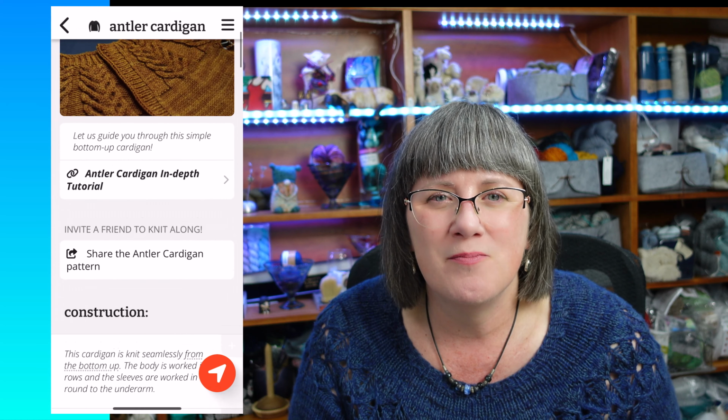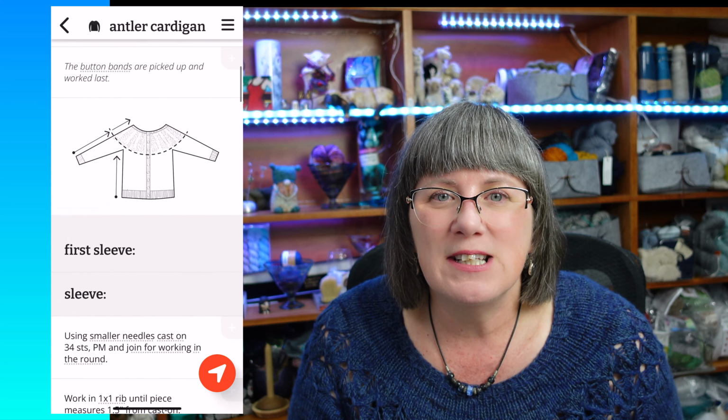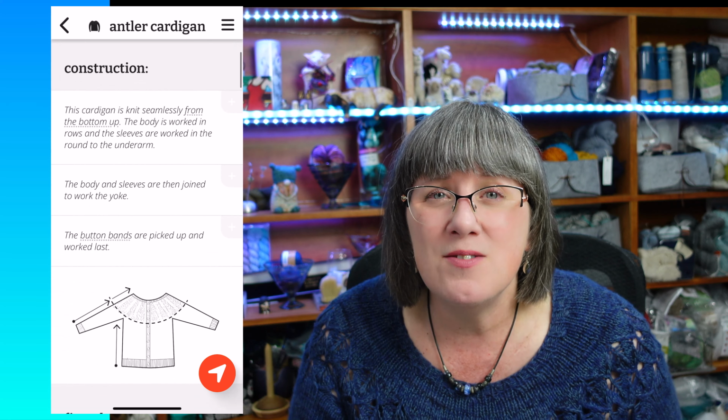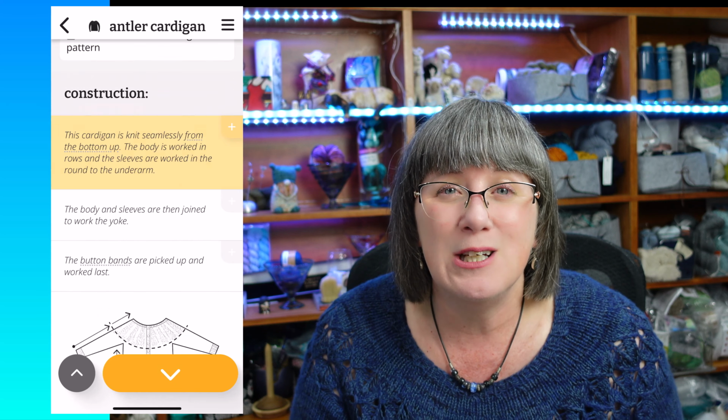Read a little bit about the construction for this pattern, just to make sure we understand what we're doing before we do it. We're going to start with the sleeves. We're going to knit both sleeves, then we're going to knit the body, we're going to join them all together, and then knit the yoke.